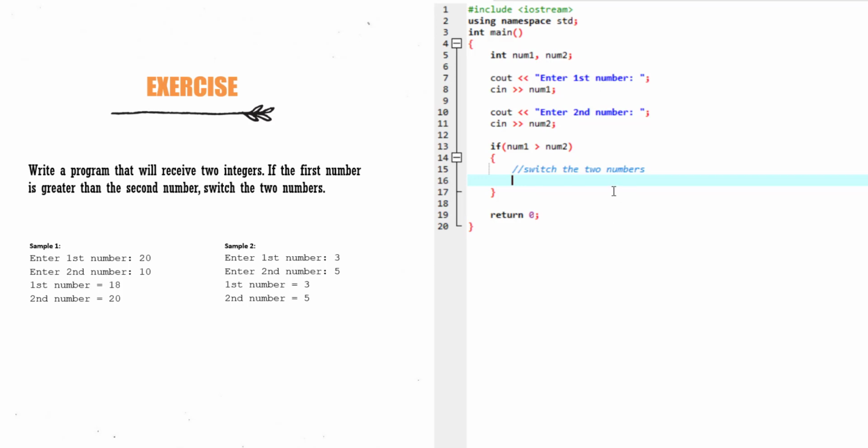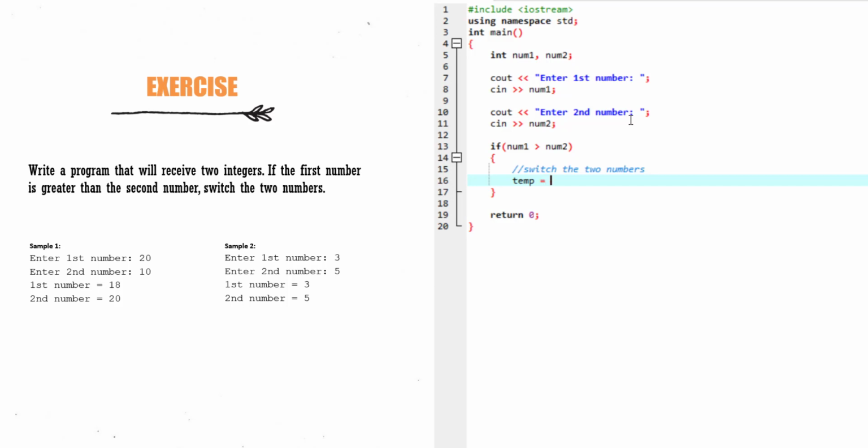We use the same concept as Amy and Susan before. As we all know, variables can only store one data at a time. So firstly, num1 equals 20, num2 equals 10, for example. What we can do here is, basically we need the help of Jenny, like the one I showed before, right? So let's name this person temp. Temp will be like Jenny.